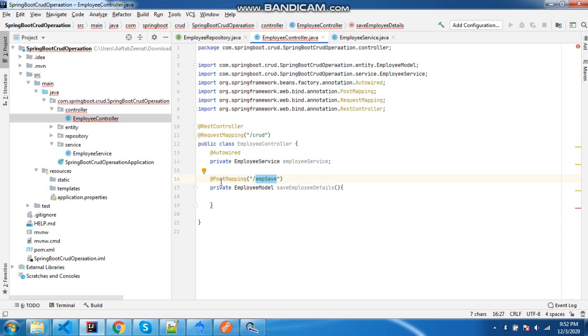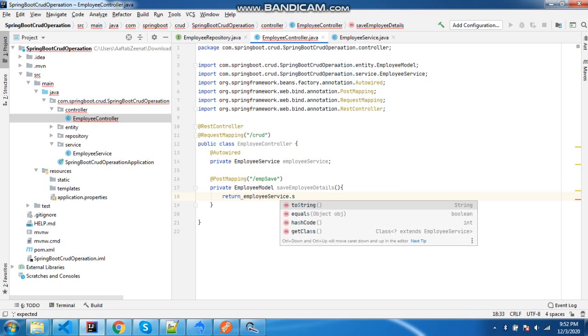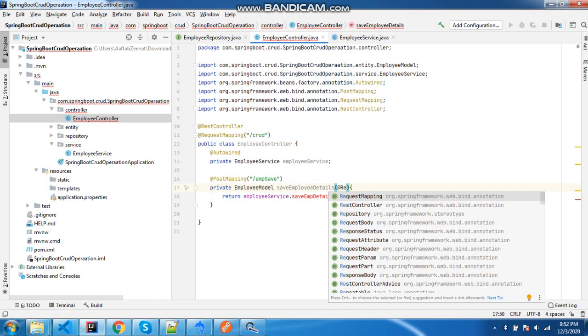After that, return employeeService dot save employee with the employee details.